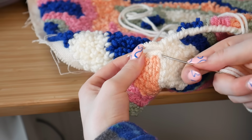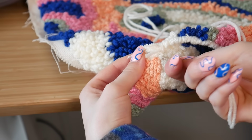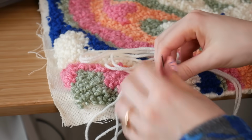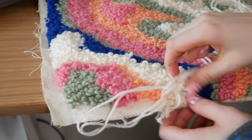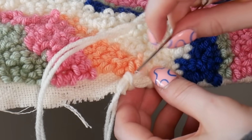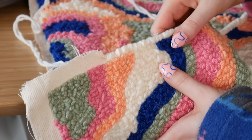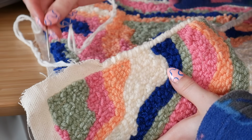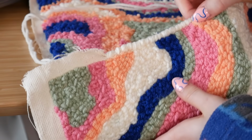And again, you just wanna feed it through just before on this side where the yarn is, where your design is. And I'm just going over just a little bit each time so I'm getting a nice thick, wait, what happened here? Oh no. And there we go, it's completely gone, the yarn, you can't even see it now. And I'm just gonna continue on the whole outside of the rug until it's done.